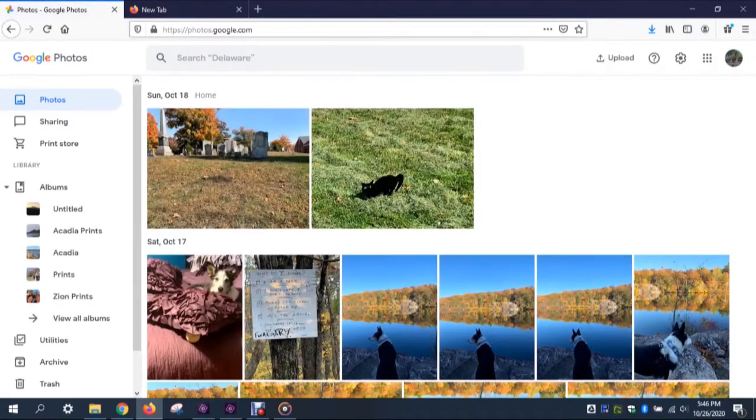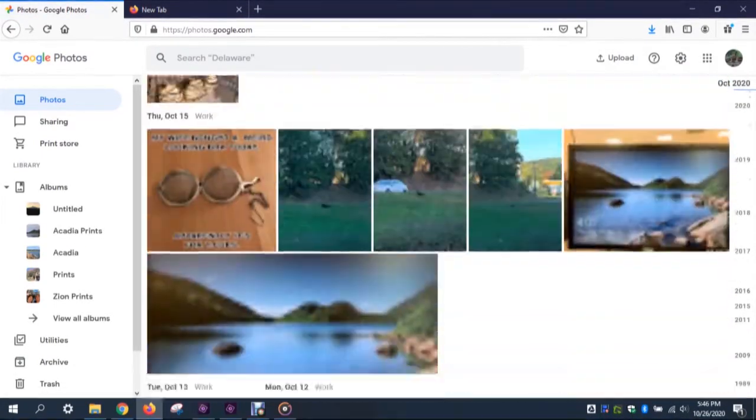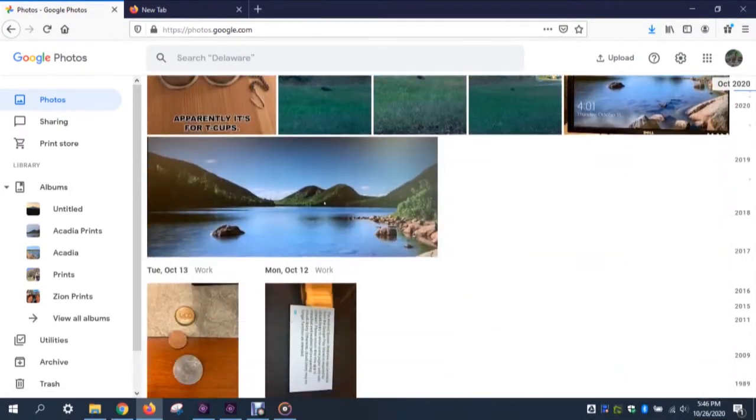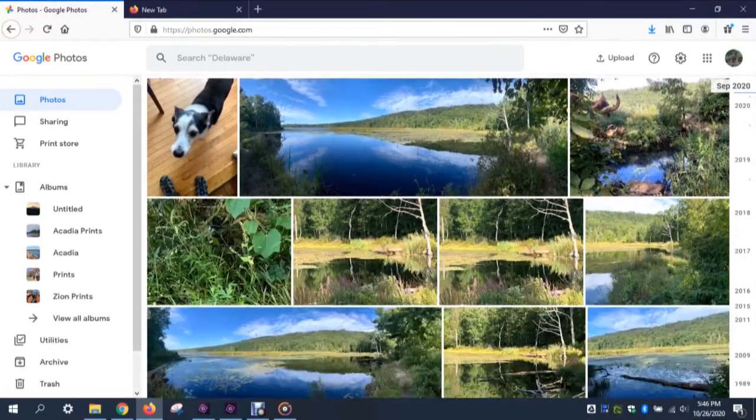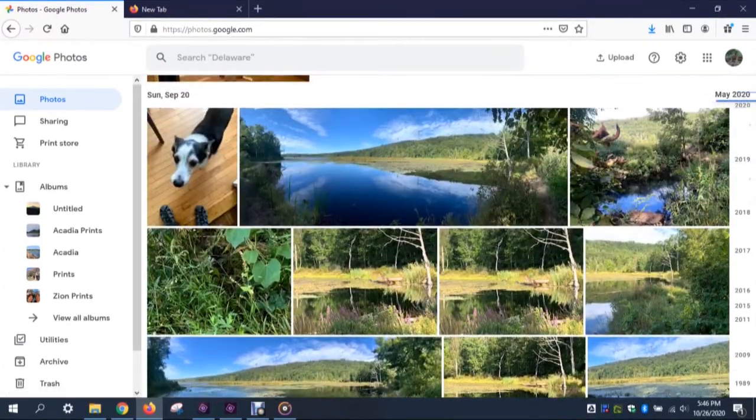Google Photos gives you unlimited storage if you accept their resolution limits, so space is not much of an issue. You can also set it up to upload automatically from your phone or tablet through the Google Photos app. When you go into Google Photos, it displays all of your photos starting with the newest ones. And here's my first tip.